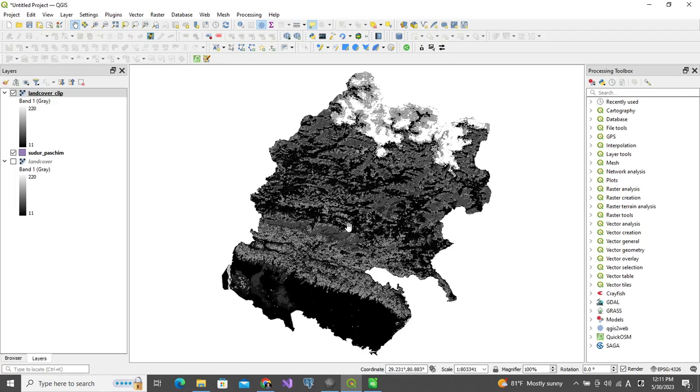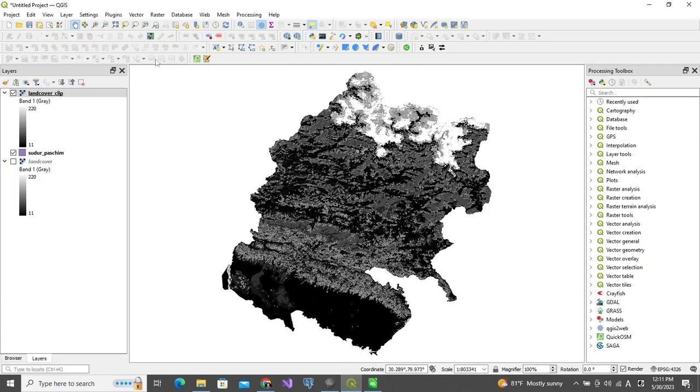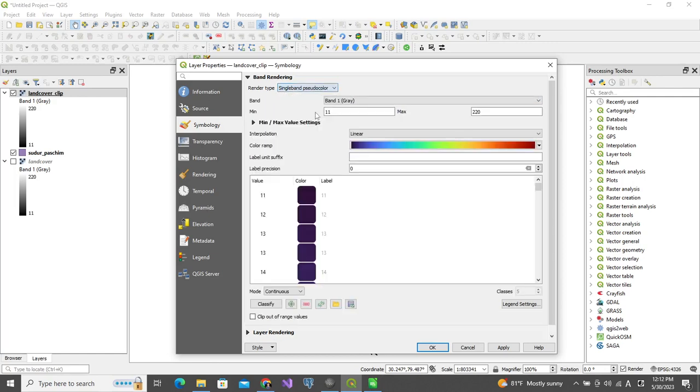Now we will use the symbols as recommended in this Excel file. If it is 11, then we put this color. Let us see: double click this layer and go to Symbology. It is currently single band gray, so the minimum value will be black and the maximum value will be white. But we want to use discrete colors, so we use single band pseudo color.